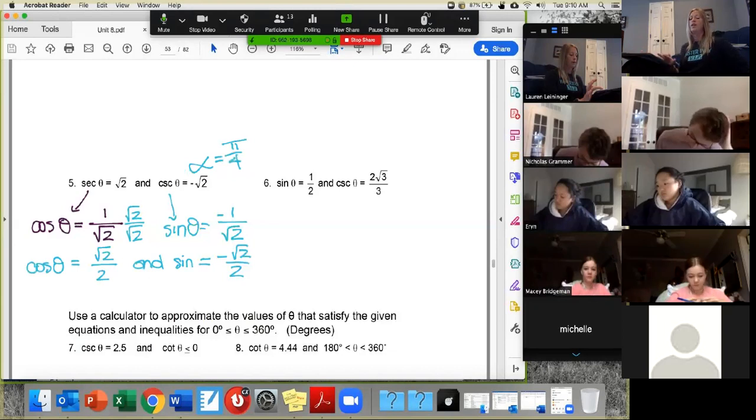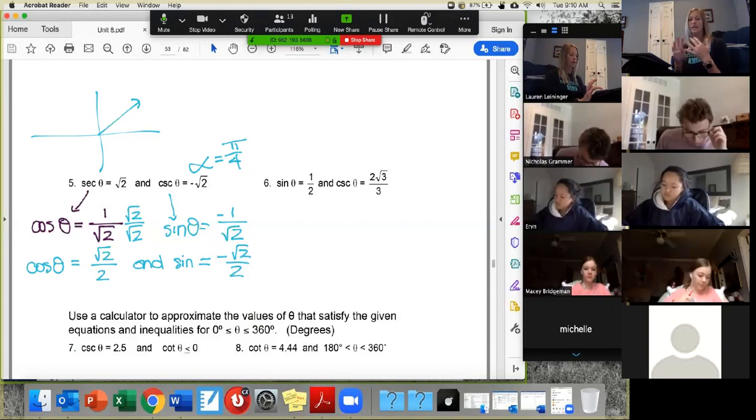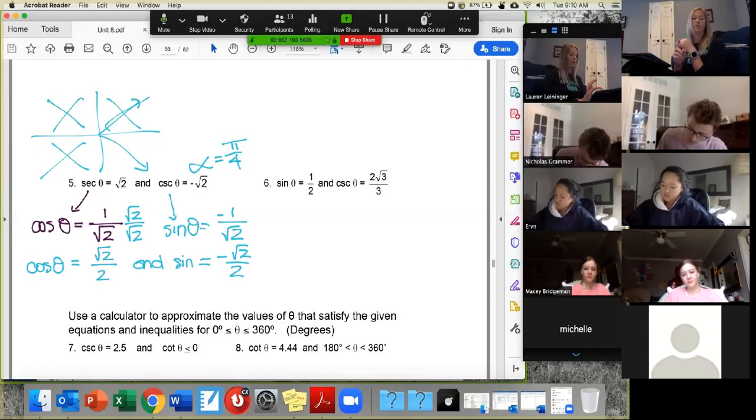Okay, so then I know my answer is going to be a pi over 4 because of that reference angle, but I also know that at pi over 4 in the first quadrant, cosine and sine are both positive. So I'm thinking about in which quadrant would cosine be positive and sine be negative at the same time. So in second quadrant, cosine is negative, sine is positive. So it can't be second quadrant. Third quadrant. In third quadrant, what's true about both of them? They're both negative. So negative. Third quadrant. So it has to be in fourth quadrant, the pi over 4 reference angle.